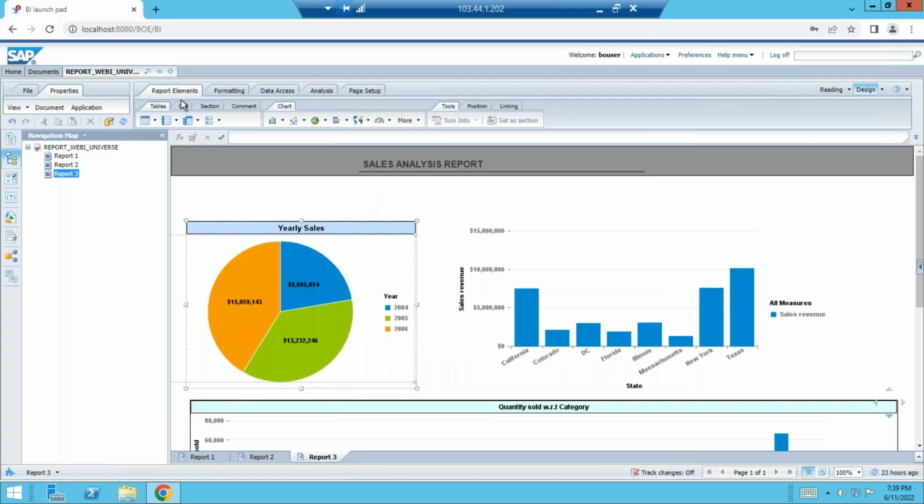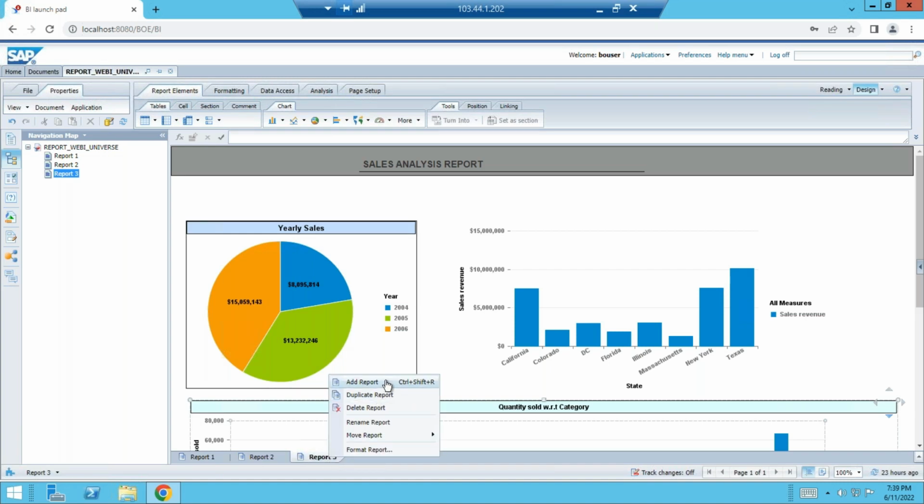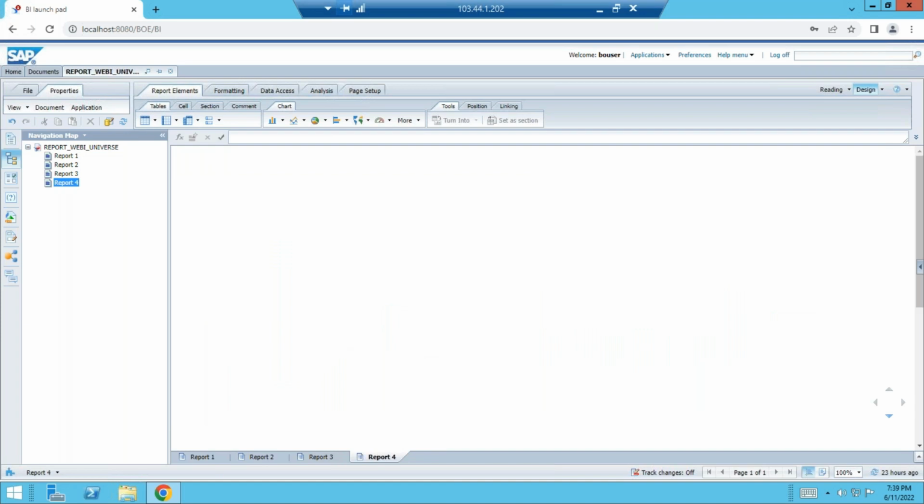Then here is report element. Under tables, suppose I create another report here. Say add report. I want a table. This is your column table, this is your row table, and this is your cross table.